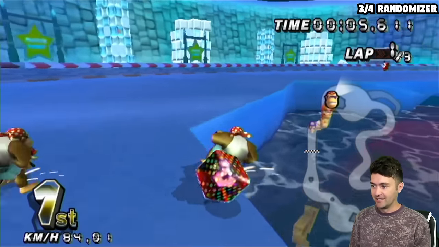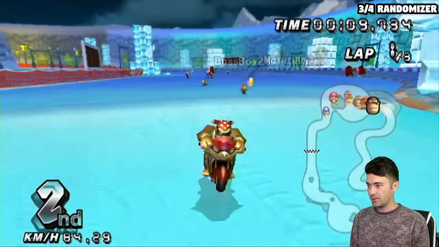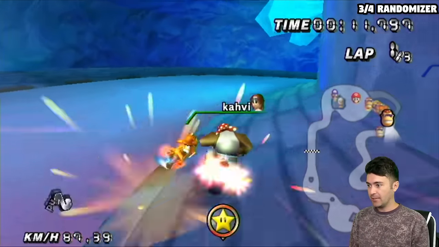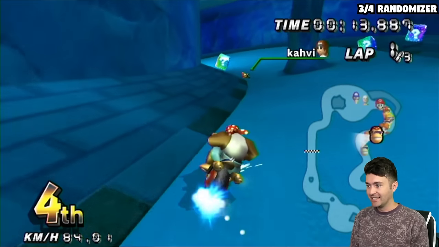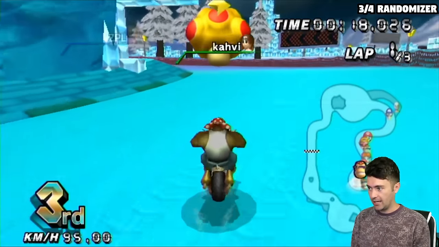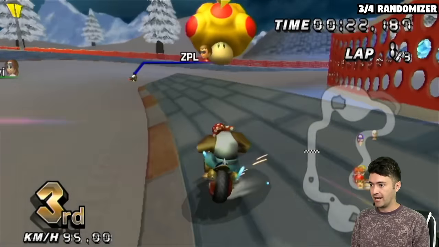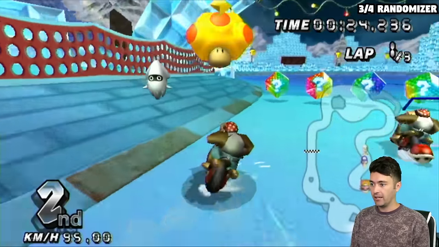Oh, that's not good. Ah, that was a bad throw too. Really careful now. Machuccino! Spare me. Oh, I actually got this item, that's great. And it's a Mega Thundercloud, 4th. Okay, not bad. Just need to hold this. Do whatever I can to get away.